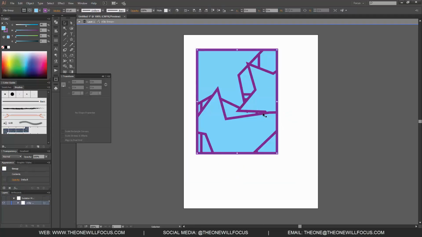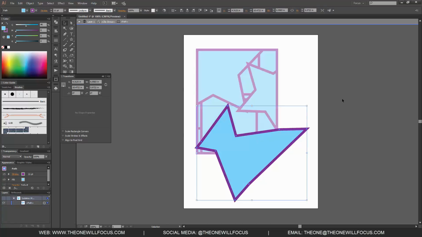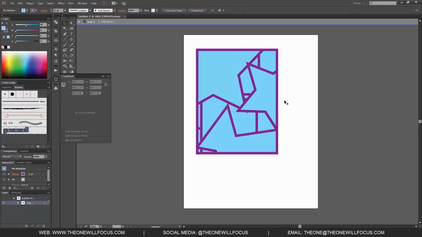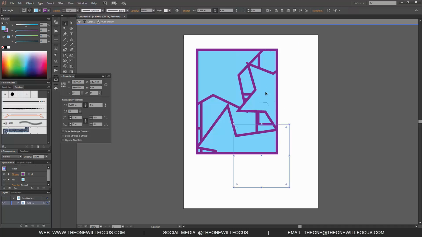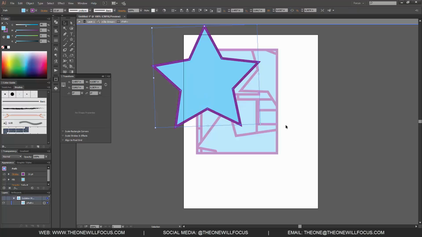All right, and I can still double click to get inside that group, and I can edit the shapes. In other words, I click the group, double click to get the individual shapes which are isolated within, and if I want to get even closer, I could double click again to get to the path, which you'll notice up top.